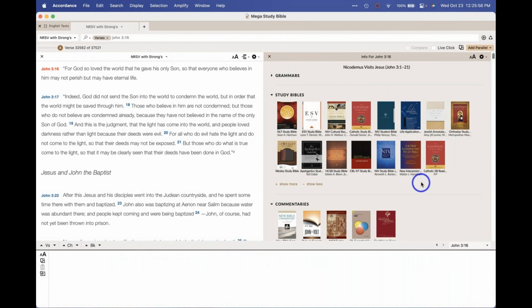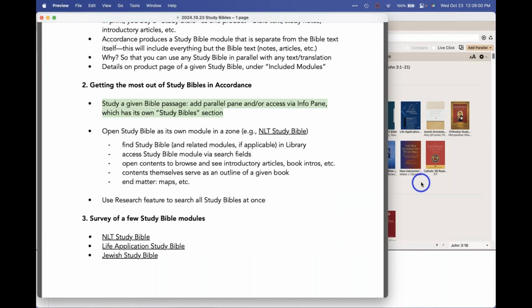The other was using the info pane. We just did a sample passage, and we talked a little bit about scrolling and how it can follow each other. But what questions does this bring up for you, or what comments do you have before we talk about two more ways to get the most out of study Bibles in Accordance?